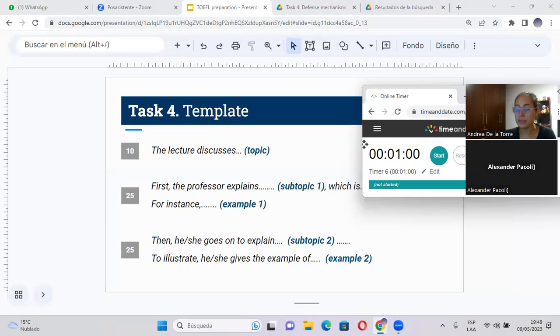So you could say, for instance, the professor mentions that if a woman has lost her dog, she might imagine that a nice family has found the dog and that he's happy and so forth. But I am keeping the same structure of the example, right? A woman that has lost her dog. So careful with those things and just practice summarizing information and it will be great. And remember in the first part, the first verb is the verb discuss, right? So the lecture discusses. Careful with the pronunciation.